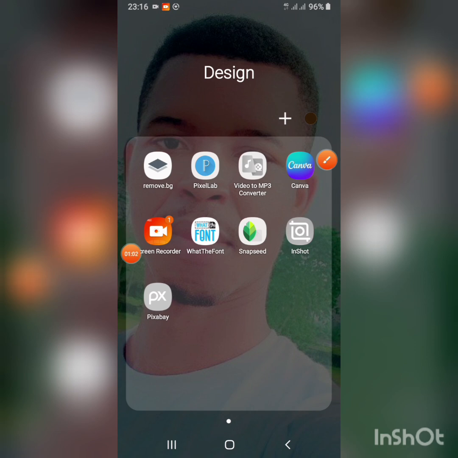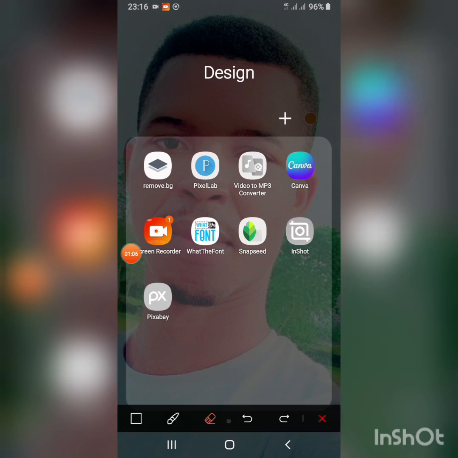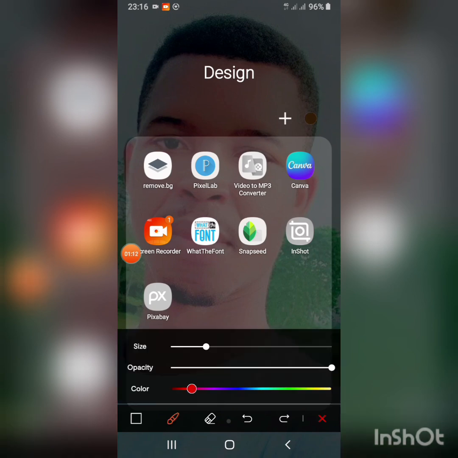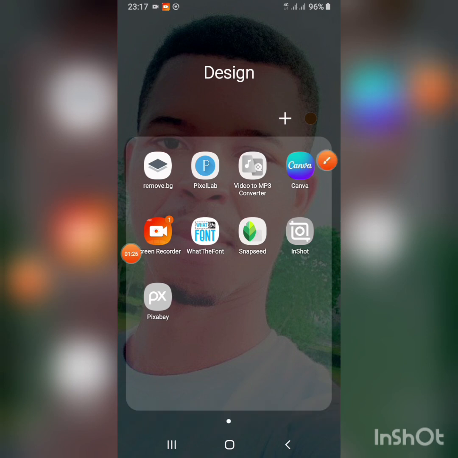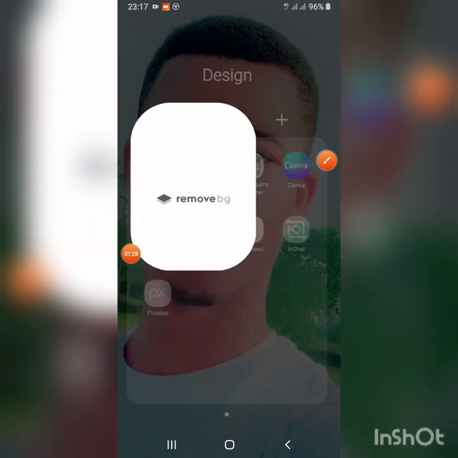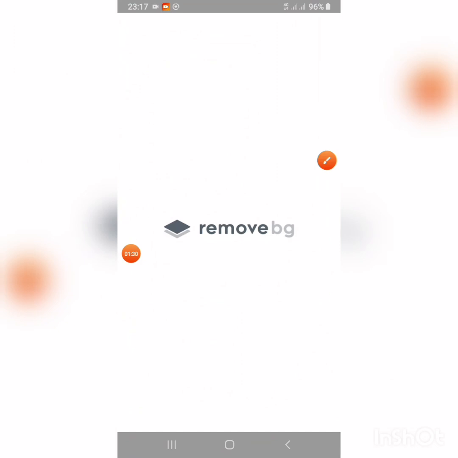The first application I'll be introducing us to is this app that I just circled, and the name is Remove.ng. What is the function of this app? Let me open it. Let it load.